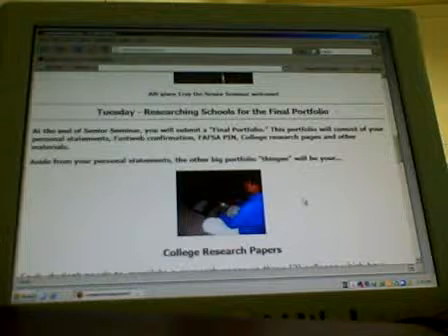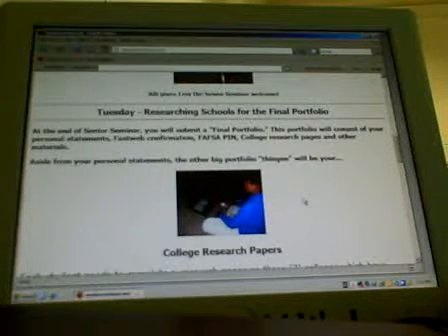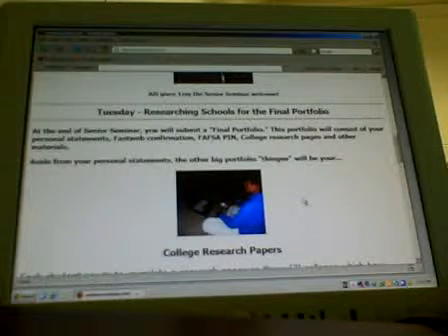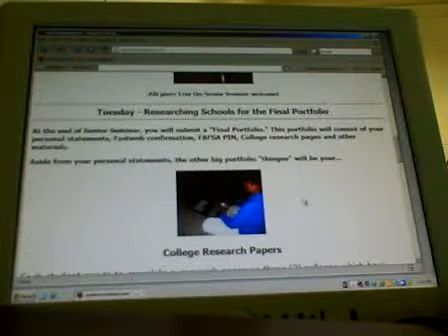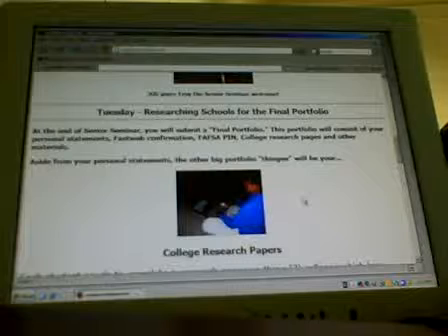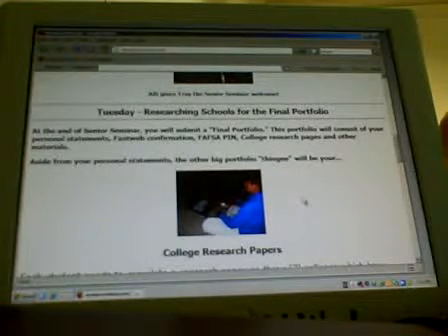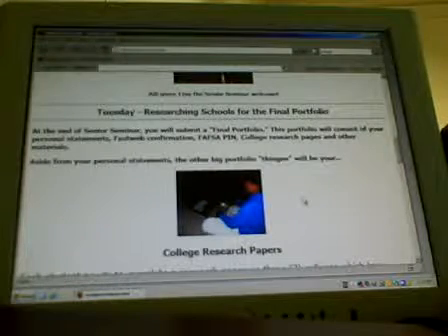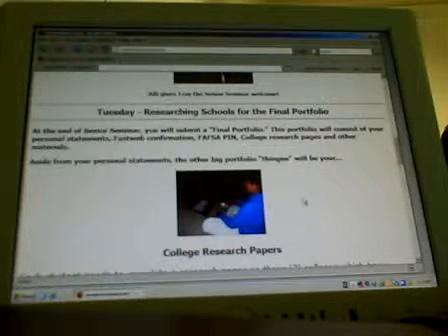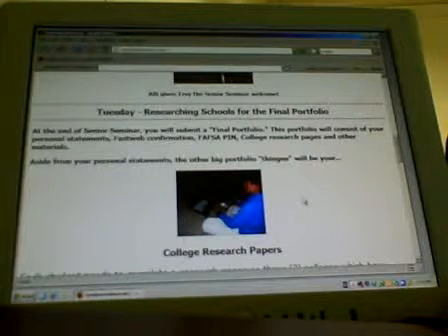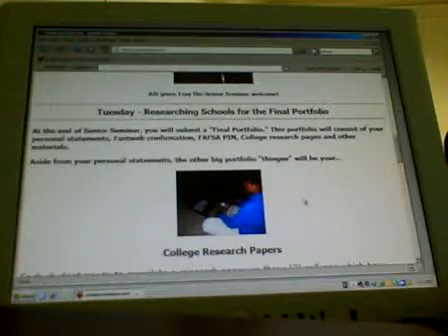So at the end of the senior seminar next week, Wednesday, I'm going to have you submit a final portfolio. This will consist of your completed personal statements and a FastWeb confirmation. We'll talk about that. How many here on FastWeb are ready? All I need from you is a printout of an email showing that you're registered there, like when they send you periodic stuff. Those of you that aren't, one day in lab we will go and get you registered in FastWeb.